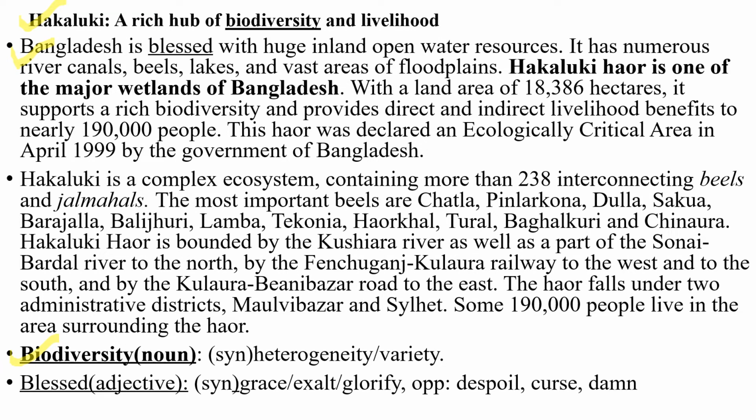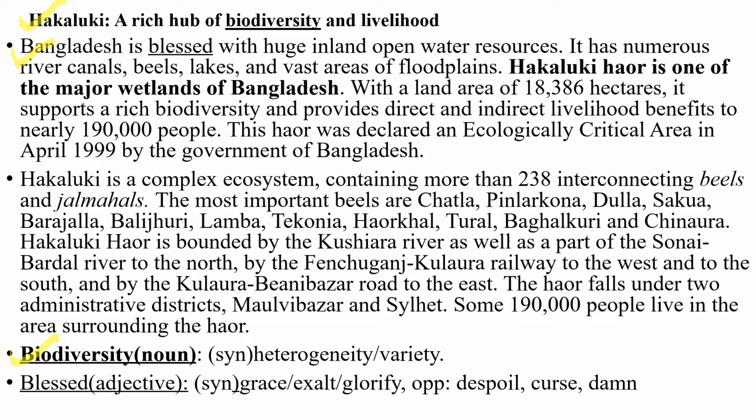Bangladesh is blessed with huge inland open water resources. You all know that in Bangladesh there are a huge number of open water resources, just like river, Haur, Baur, Bill and Jheel. We have discussed this in our previous slide: numerous rivers, canals, bills, lakes, and vast areas of floodplains. And Hakaluki Haur is one of the major wetlands of Bangladesh. So among these canals, bills, jheels, or lakes, Hakaluki Haur is actually one of the major wetlands in Bangladesh.